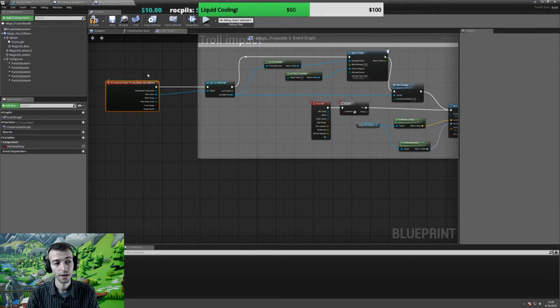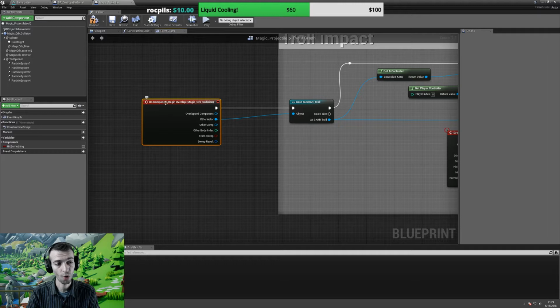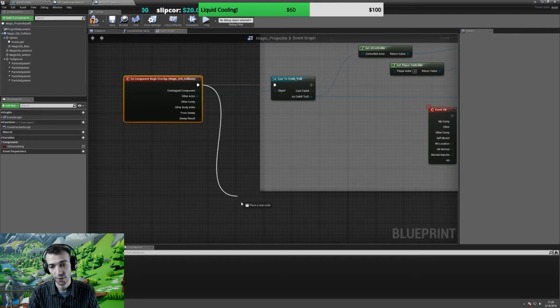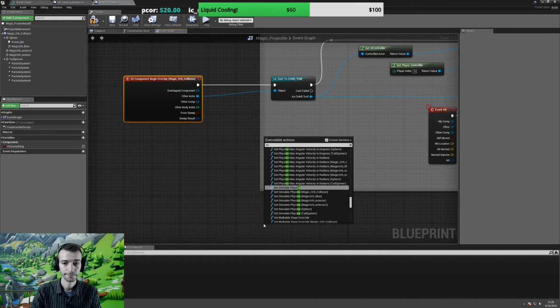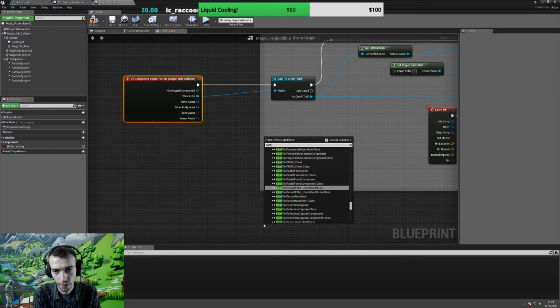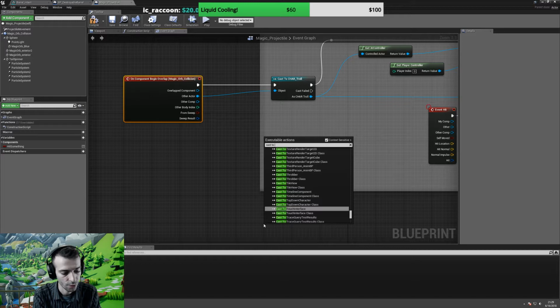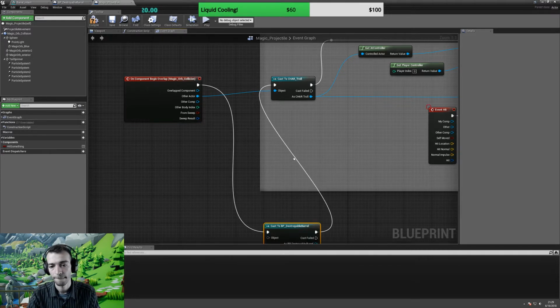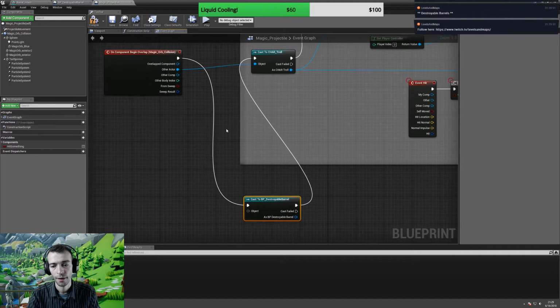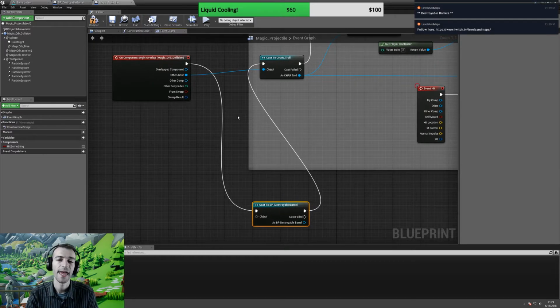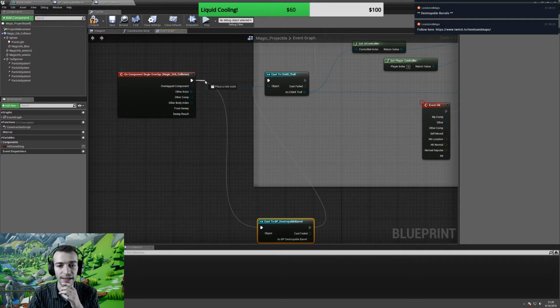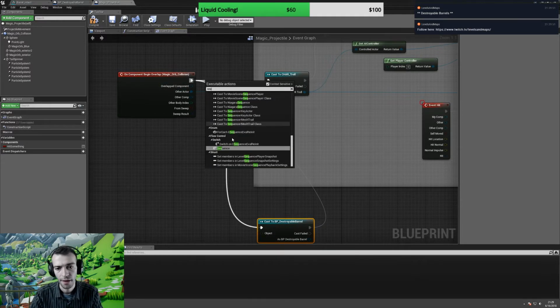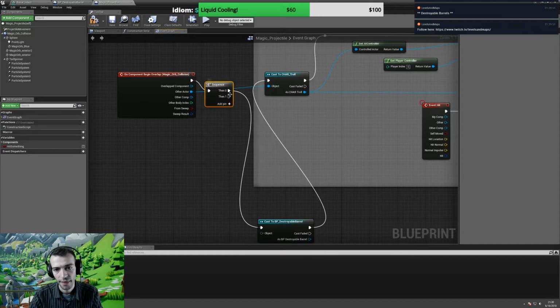So if I get overlap from my magic orb collision, which I will cast to destroyable barrel. There we go. Maybe I should do a sequence here. There.